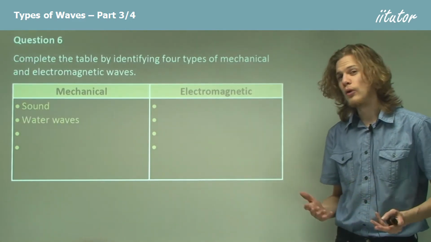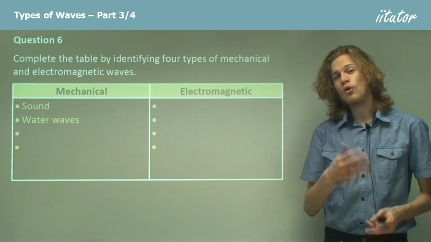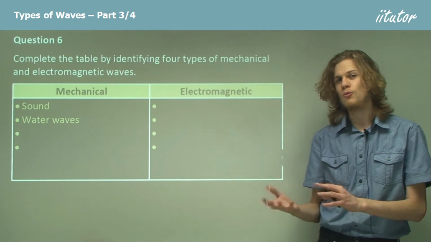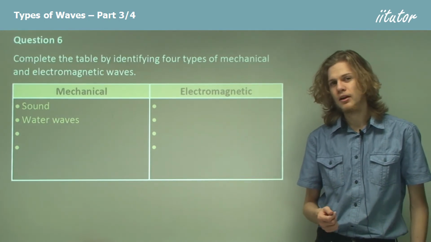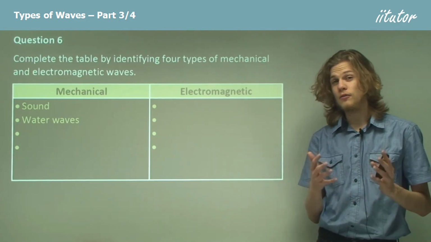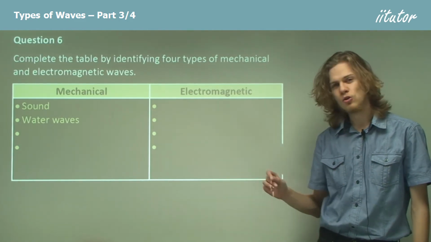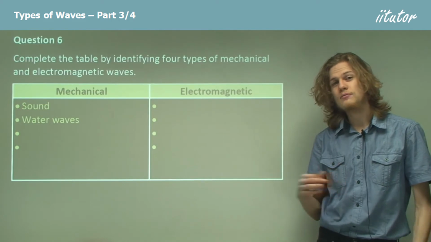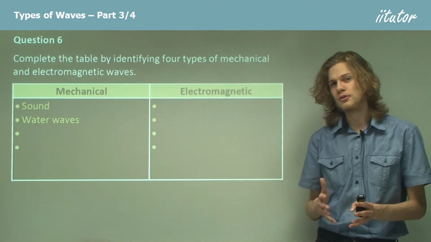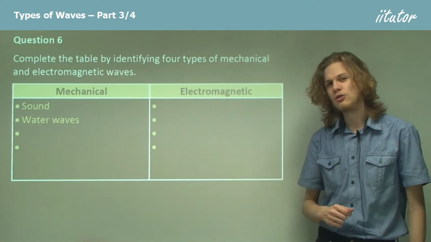Another example is water waves. In this case, it's the water particles knocking each other back and forth or moving up or down and pulling each other together with surface tension. So ripples on the top of the water are carried by surface tension, so it's a form of mechanical wave, and sound waves underwater are carried through collisions between water particles, and so once again that's a mechanical wave.